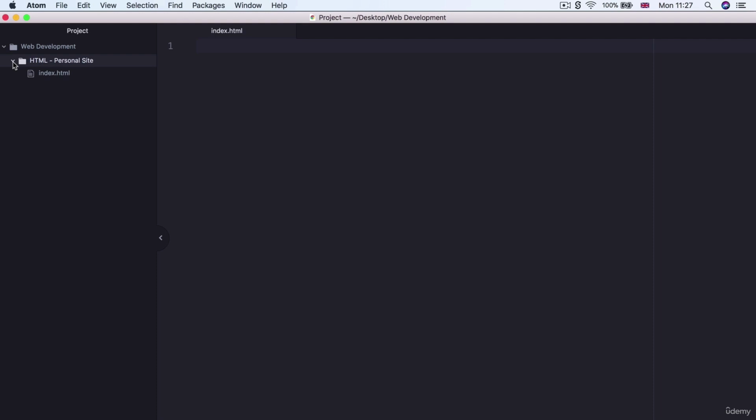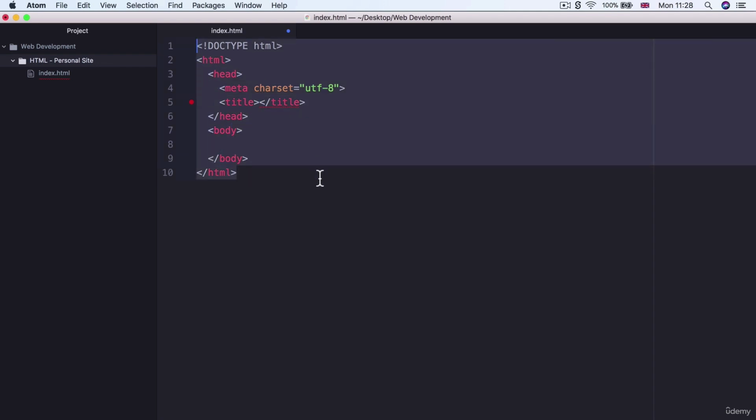And if you open up this folder, you can see that's exactly where it's located. And it should open up on the right hand or the main pane over here as well. Now, in order to create any HTML website, there's a little bit of boilerplate code that's associated. You can either write it all out, or because we installed the Emmet plugin, we can simply write HTML and then hit enter, and it will insert all of that boilerplate code for us.